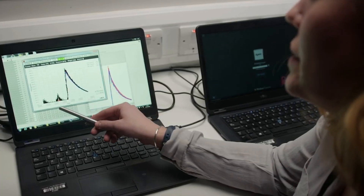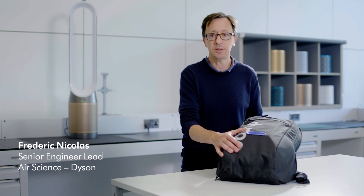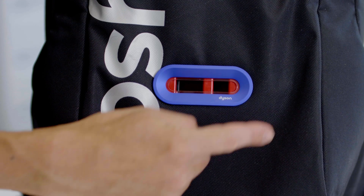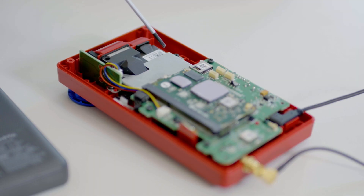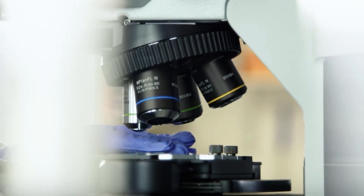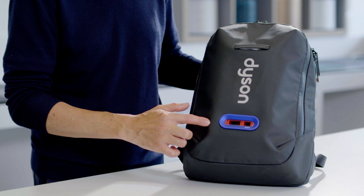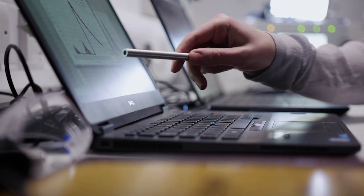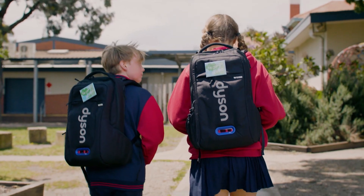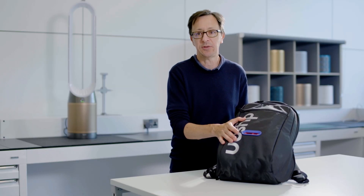Following the Read London study, we saw a real benefit of using our sensing technology in a wearable format. Air is drawn inside the inlet and goes first into a particulate matter sensor which measures dust, traffic emissions, and pollen. We also measure NO2 and VOCs, which relates more to indoor pollution. A GPS device tracks where people are going, and a power bank powers the entire system.